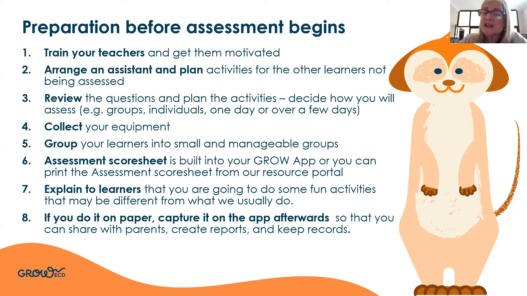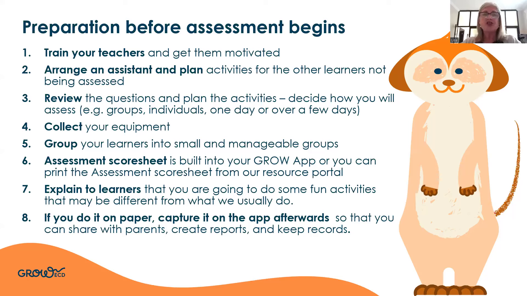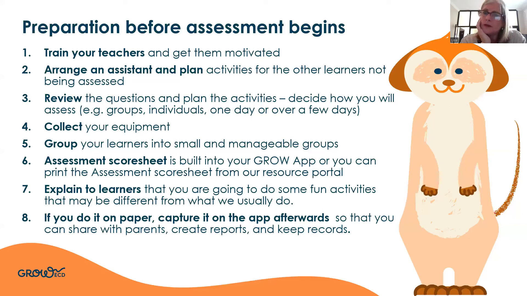If connectivity or your device is bad, you can download a printable from our site where you can write the child's name and mark off scores on paper. When the children are napping, open the app and mark the scores there so they're permanently recorded. Also explain to the other learners that they'll also have a turn to come and sit with you at the table. Make sure you capture everything on your app because it is your permanent record — it isn't going to get lost. The app is also clever in that once you've captured all the details for all learners in your class, it can tell you how the whole class is doing — maybe the whole class is struggling with emergent literacy, so you know what to work on.